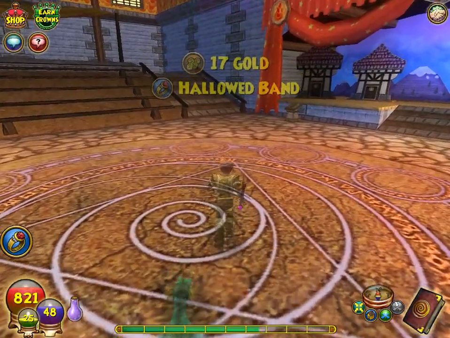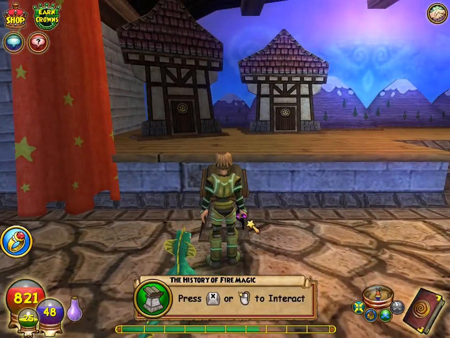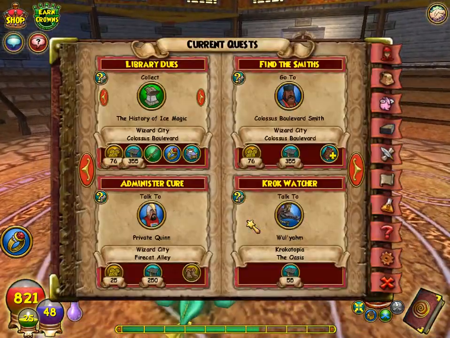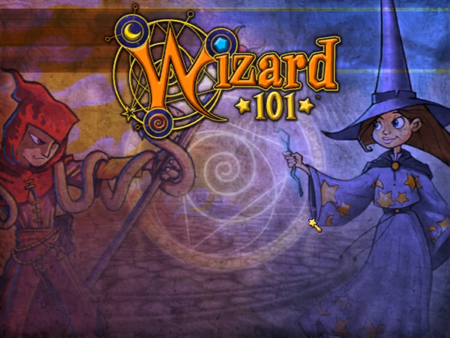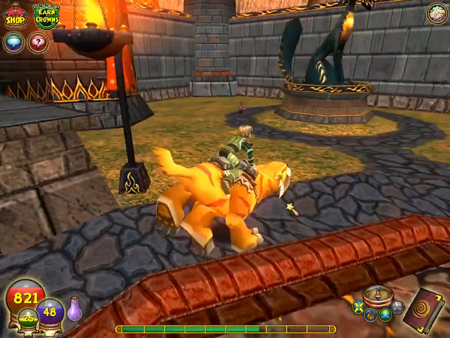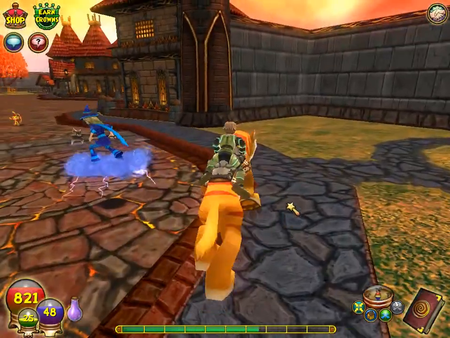So, I'm back again. I just totally forgot it was over here. I must have not seen it. So there's the history of fire magic. So I just have to go talk to Sergeant Quinn about the thing. Must have slipped my memory or something. Anyways, let's get going.